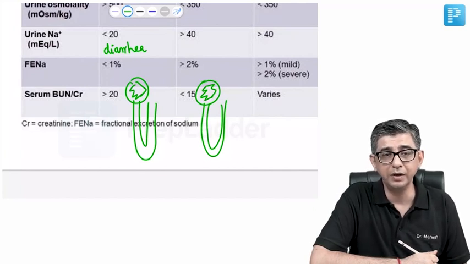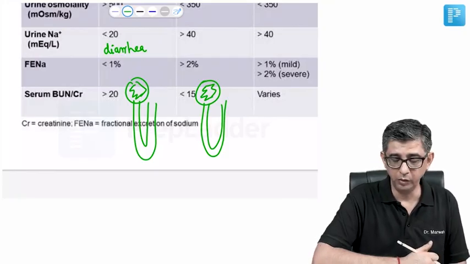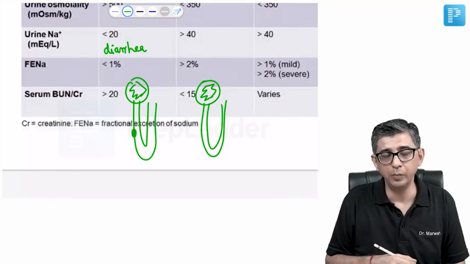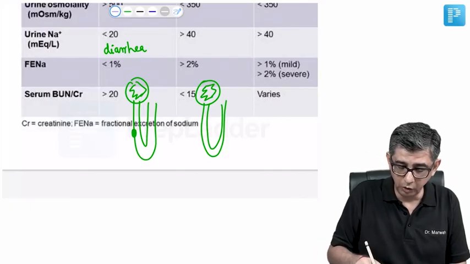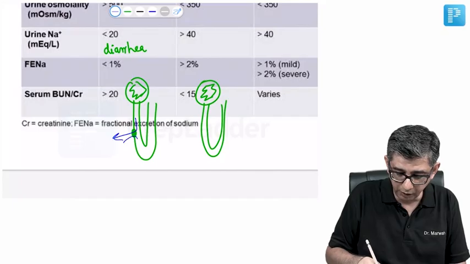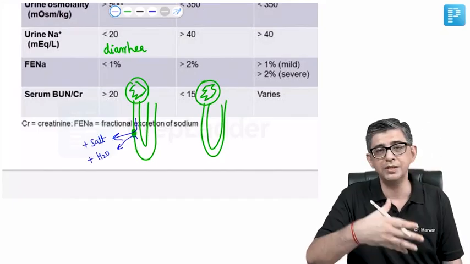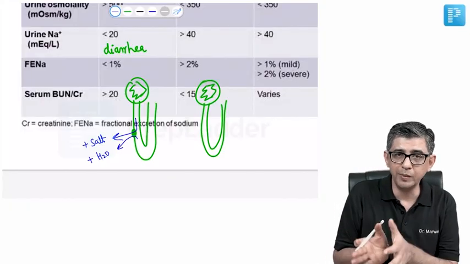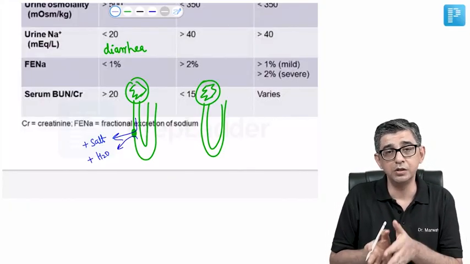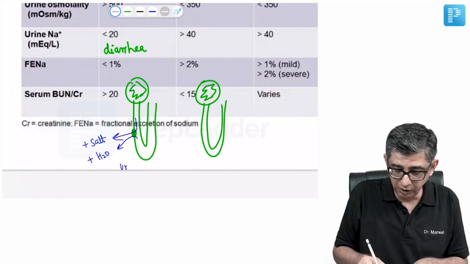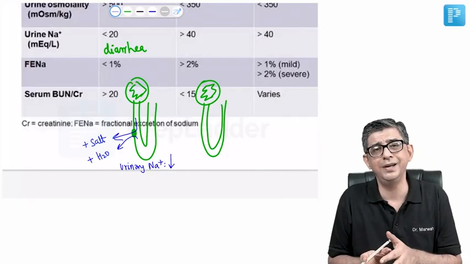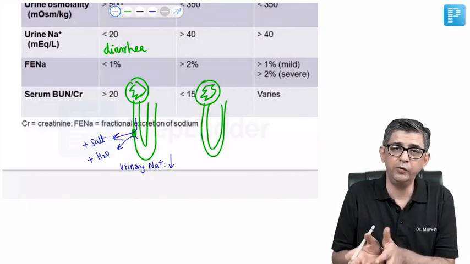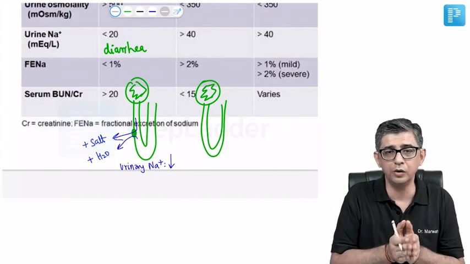In these patients, because there is dehydration in the body, whatever ultrafiltrate goes into the proximal tubule will obviously be lesser, but whatever ultrafiltrate goes here, the body will try to reabsorb salt as well as water, because after all there is dehydration. So by the plus I mean that the body will try to reabsorb whatever is going in the tubules. And because the body will reabsorb the salt, if I check the urinary sodium in these patients, it will be relatively lesser. I'm putting a down arrow because everything is getting reabsorbed to take care of the dehydration component.